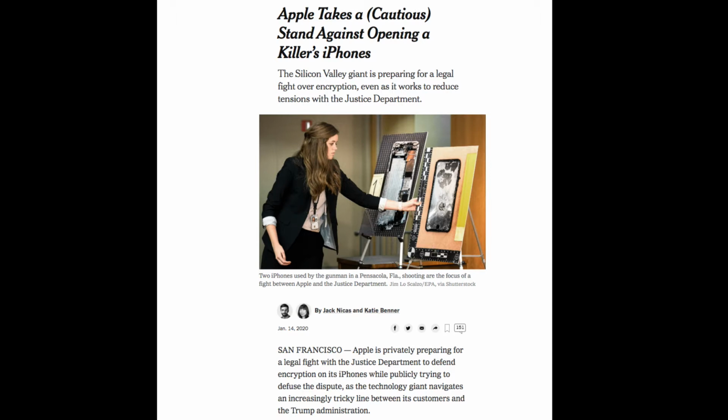But Apple's made this stand for privacy. And I don't think anybody in the government really understands what they're asking of Apple. They all seem to think that they can just do this back door and don't worry, everything's going to be okay. But that's not the way it works.